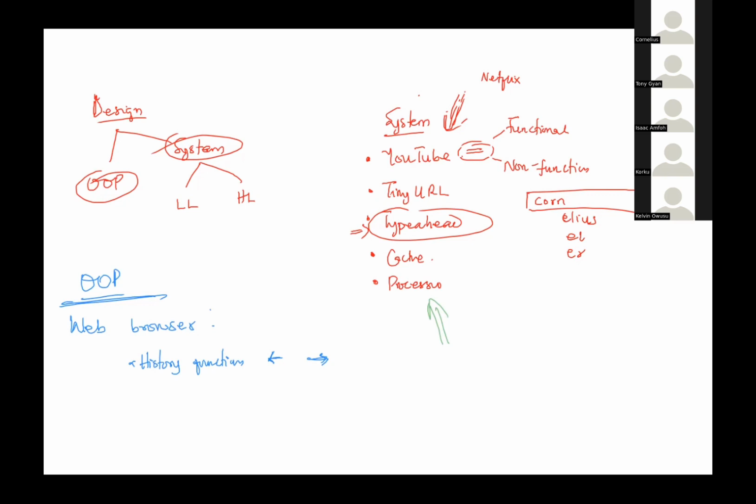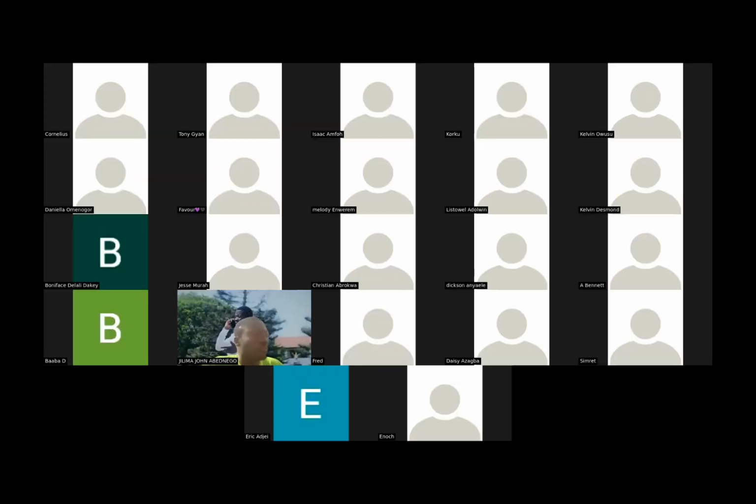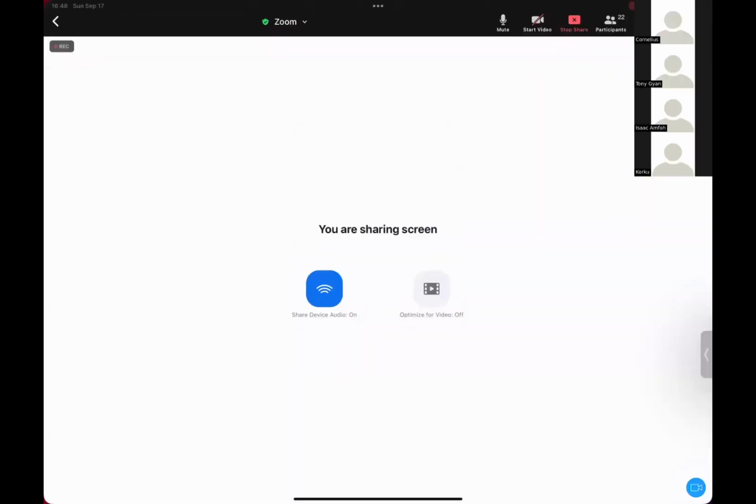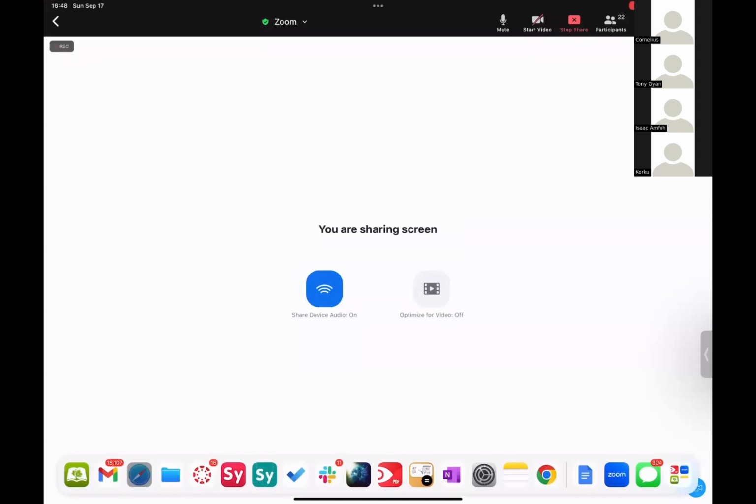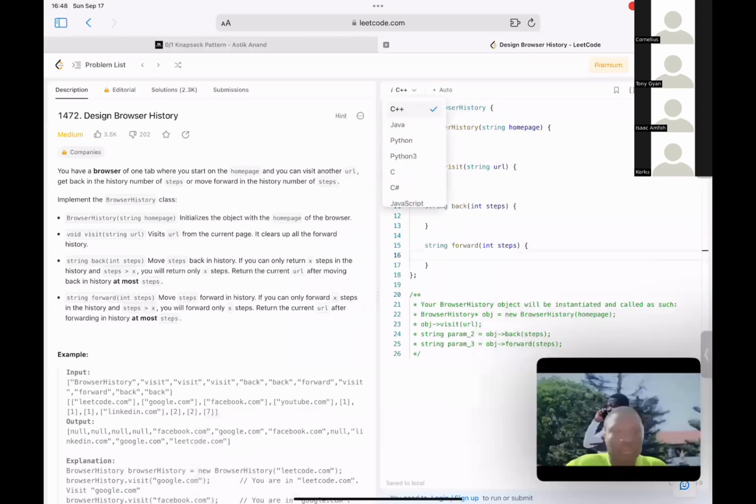No, I can't see. I'm still seeing the white. Yeah. Oh, you're still seeing the white thing. Okay, wait. Let me change the screen share. Start broadcast. Okay. Can you see my screen? Can you see the browser? Yeah. Okay.